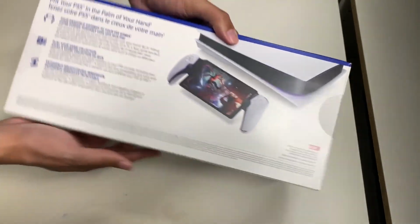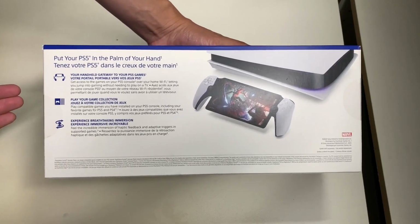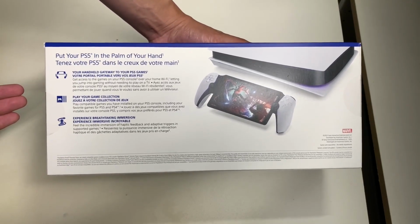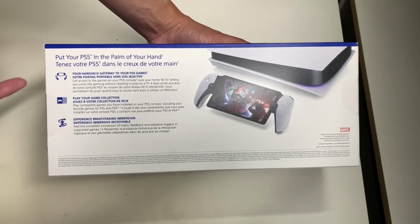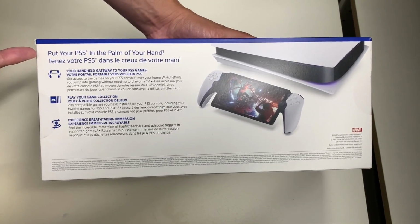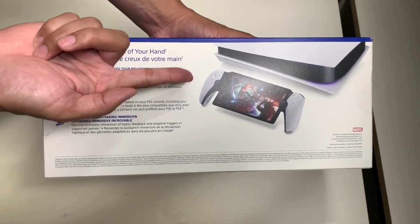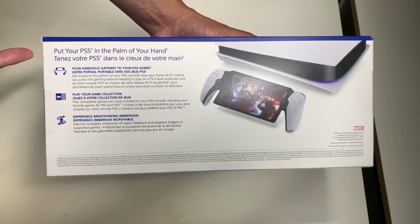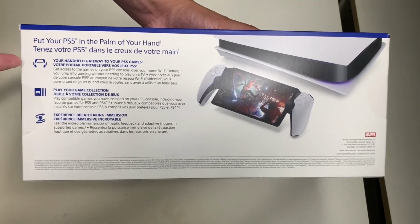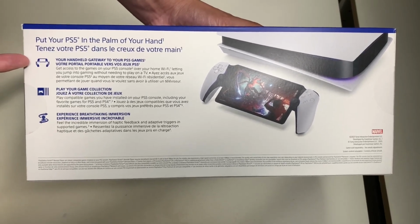And yes, I really like this clean presentation from Sony. And here's the back side of the box. So the back side of the box, here it says, put your PS5 in the palm of your hands. And below we have a description. And here we have the fat PS5 with the remote player. And here it says your handheld gateway to your PS5 games.